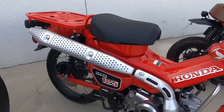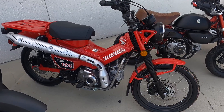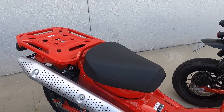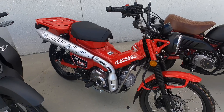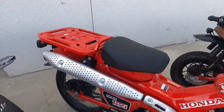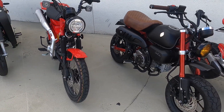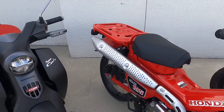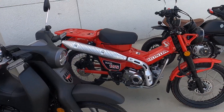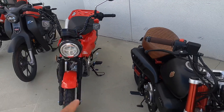Stepping over to the CT125 Honda Trail — another great bike that shares the same engine but does not allow a second passenger; there's nowhere to sit. This motorcycle has been selling really well and is hard to find. People love to go on adventures — customers put them in the back of their pickup truck, go camping, fishing. I had a customer who goes to the beach every other day and says it's the perfect motorcycle for that. Customers have also been using it for food delivery, making upwards of $200 a day.